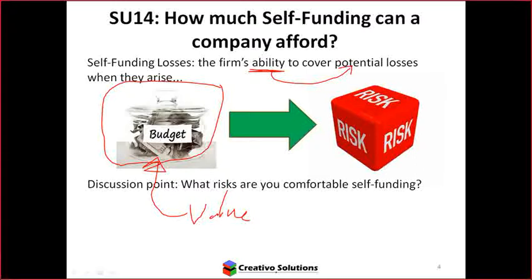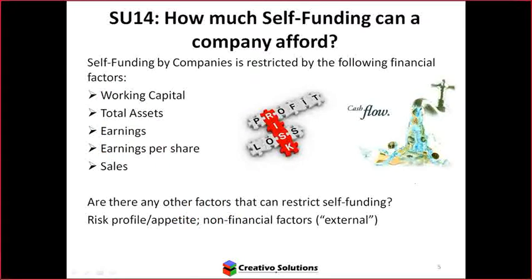So obviously value is important and budget is important. If you think about it practically, will a company need to establish its ability to cover its loss? Yes. And how does a company do that? By looking at these different factors. As an individual, you're looking at things that you can pay for. It's easy to pay for a broken window. It's easy to buy a new cell phone. Those aren't very expensive items to replace or to repair. Do you agree? Yes.